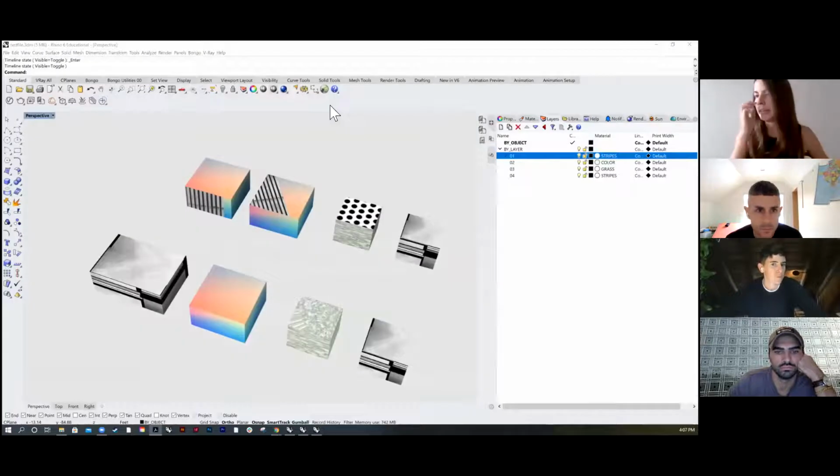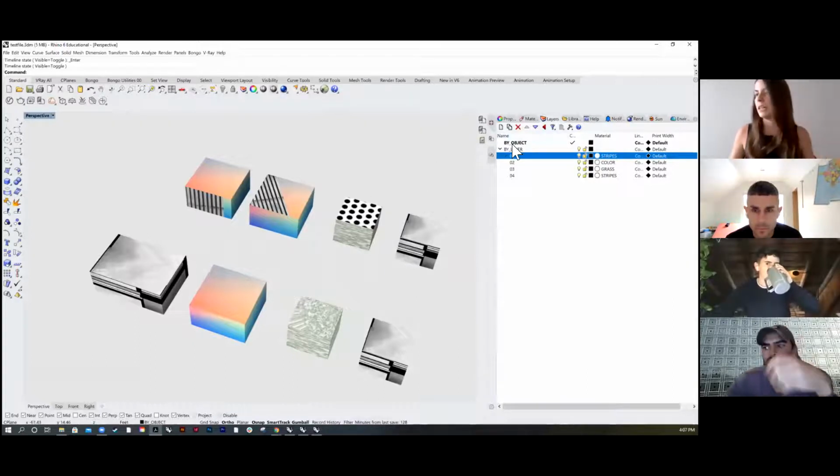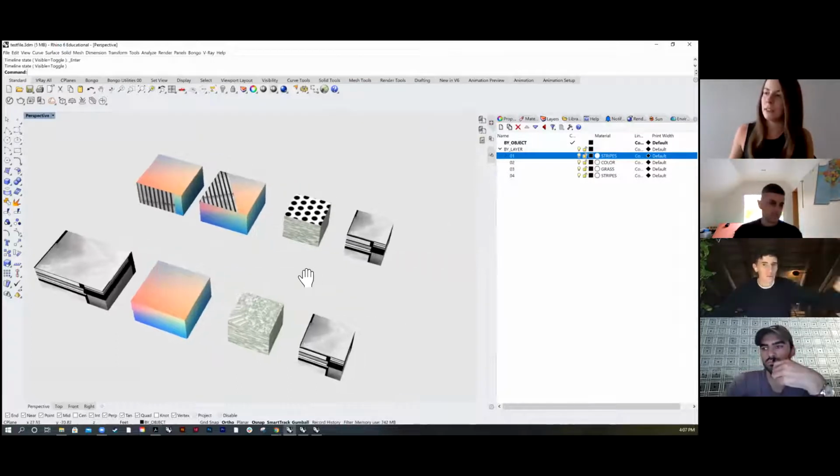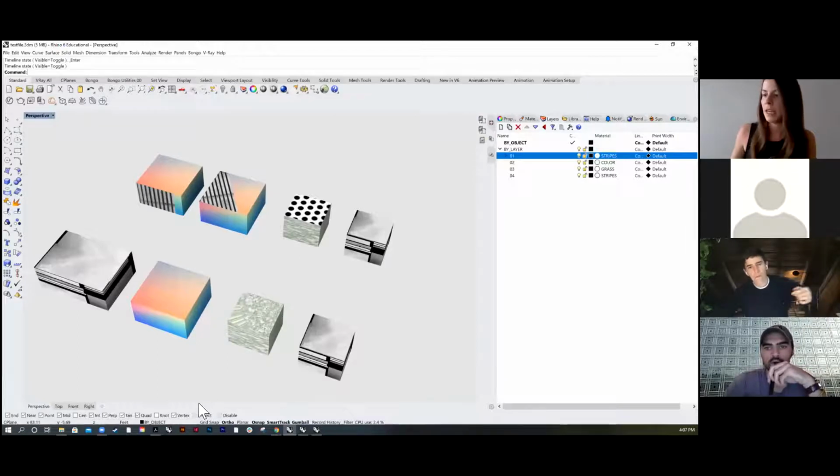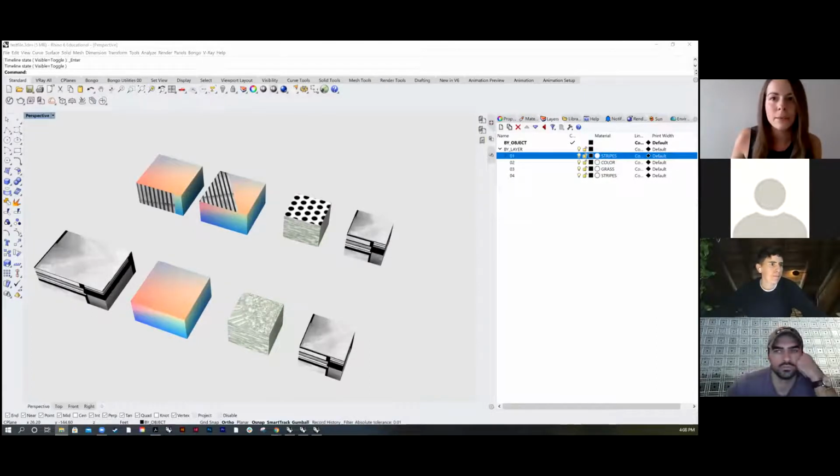So to start, I've got an example file here, and I'm just going to quickly talk through, you're all using textures, you're using materials, you know kind of how this works, and you've been trial and erroring it yourselves. But one thing I noticed in a lot of people's files is that materials are kind of all over the place. When that happens, sharing files or looking back on files, Rhino will create default folders and folders and folders of all of your swatches of materials, and it gets chaotic. So if you want to quickly see what I'm talking about, I'll show you what I did on my end. Oops, here we go.